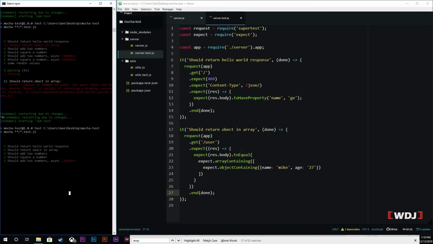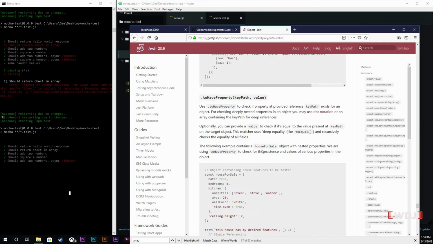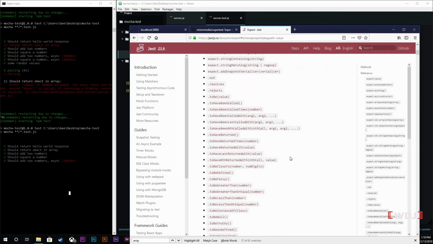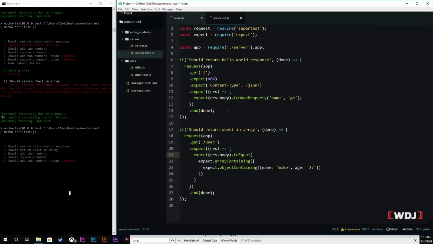So I'm going to explain to you what's happening in here. You should get this gist right here about the expect. This is the part that I'm pretty sure you're confused in. So if you haven't looked at the gist for expect, you should, guys. It's really meaningful, and it's going to save you a lot of time when you're trying to test.